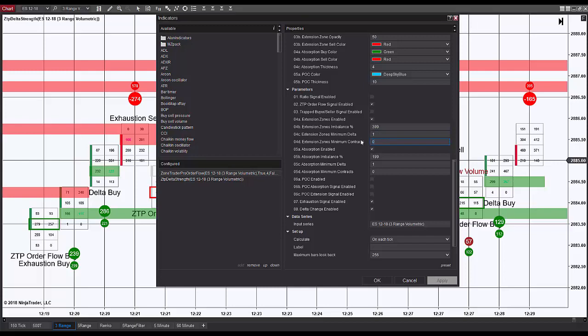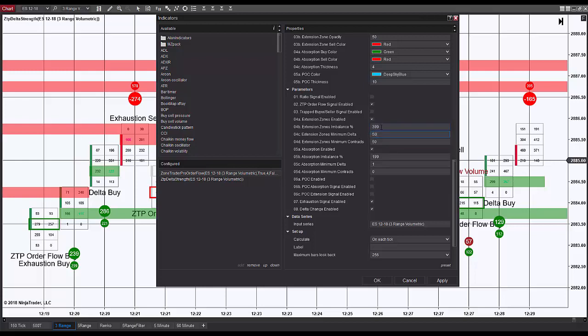For the ES market, we would probably want a slightly higher number of anywhere from 25 or 50 in that, and a similar number in the minimum delta.